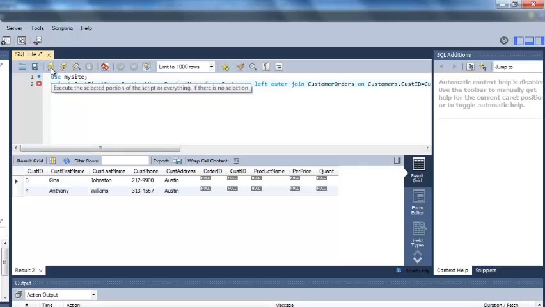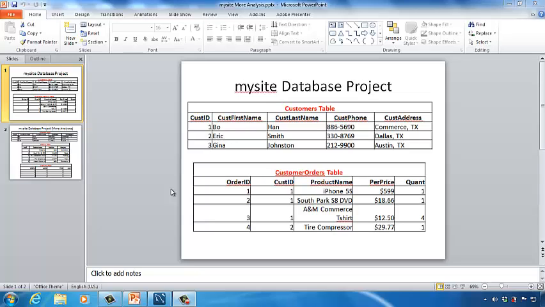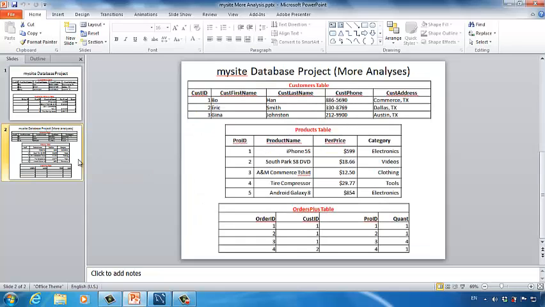Let's click the lightning bolt. Now you can see we can show the customer's first name and last name. We also show product name as NULL. We want to tell the report user that these customers are customers who have not placed any order. This is an example of using outer join to perform data analysis. Some people may have a question. You just showed me how to use outer join to answer this question in the old database. What if I want to run the analysis in the new database?